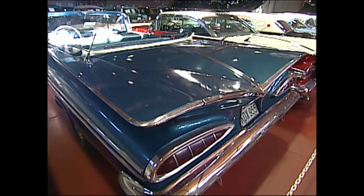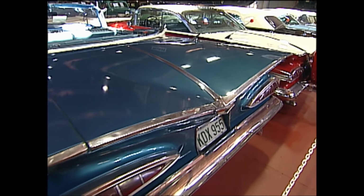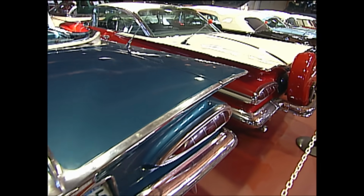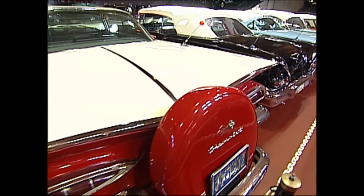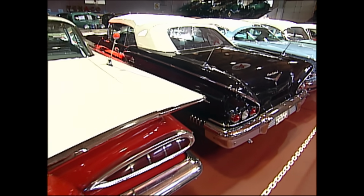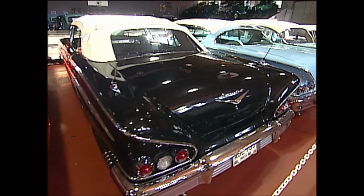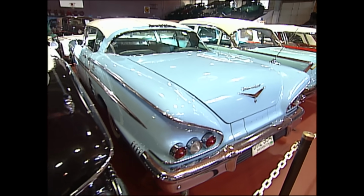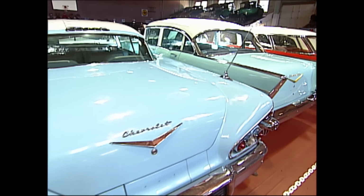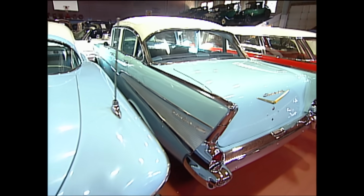And do you think you'll keep doing this? You're just going to keep bringing them together, is that right? I like the cars. I like the people I meet. I've met and made many, many friends. I can't think of anybody that I bought a car from that I couldn't go back and talk to, meet them, or something, because it's always been a pleasure. At least from my side, it's always been a pleasure.